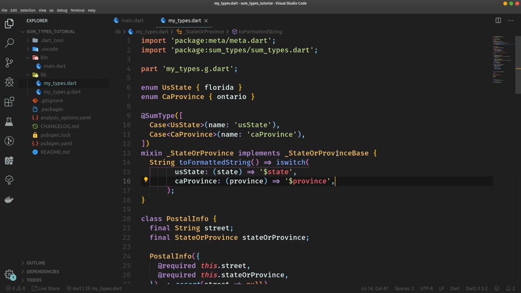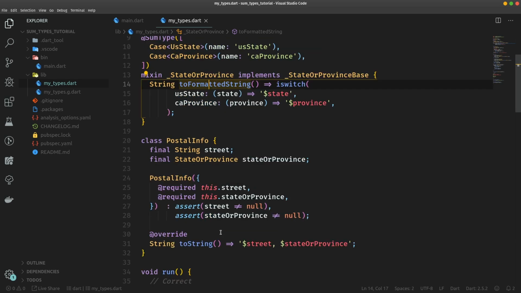However, by having a non-standard toString method, we lose out on the beautiful interpolated strings integration, because for example here inside postal info.toString, we are calling state or province, and we just basically interpolate it, and it's automatically going to convert that to state or province.toString.